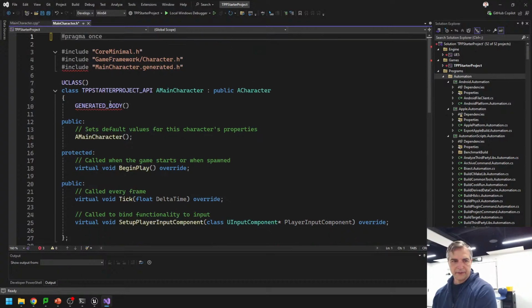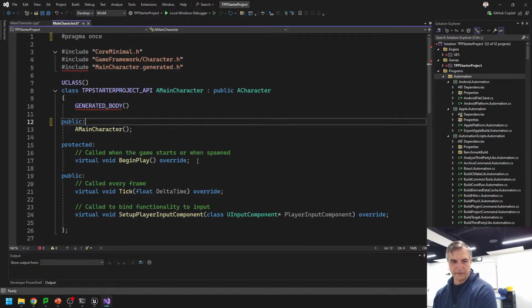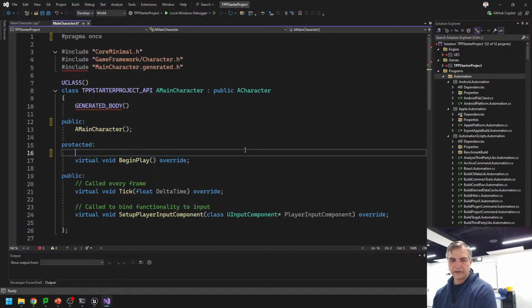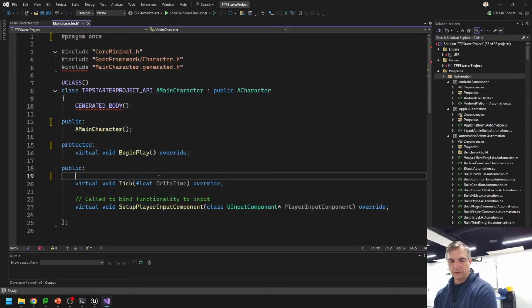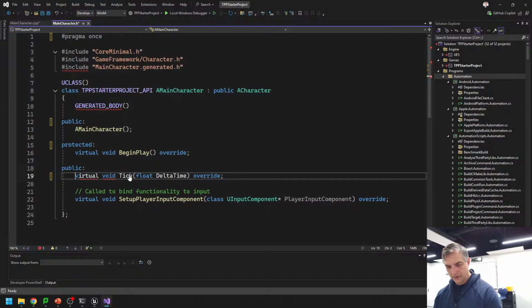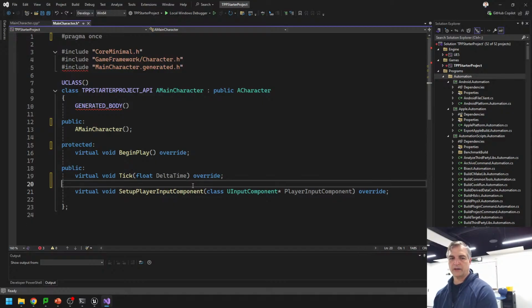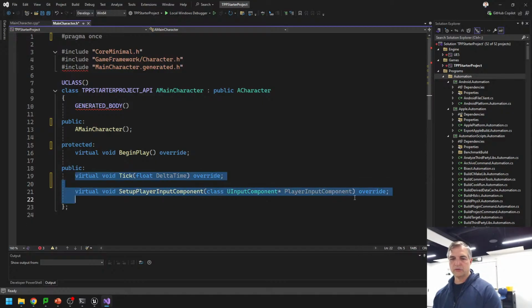I also don't like the fact that we have more than one public area, so I usually get rid of it. That's just me, right? It's not like your project won't work. You can have as many public areas as you want, but I find that separating things into a public, a protected, and a private area is easier for me to maintain. It's not because I don't think it's useful to have separate stuff built in. They said, look, public for constructor, let's keep that separate because that's part of the constructor. And I'm like, yeah, but why? I don't need to do that.